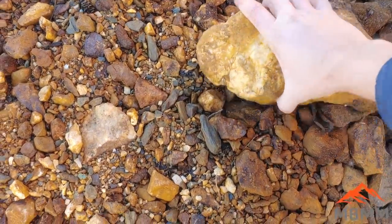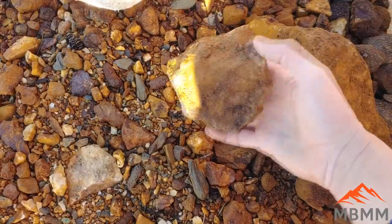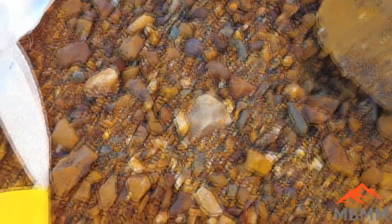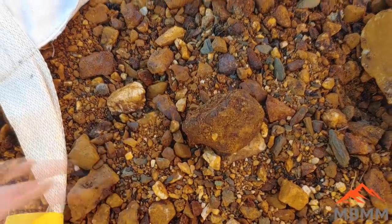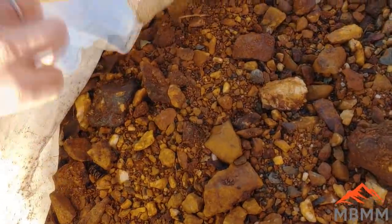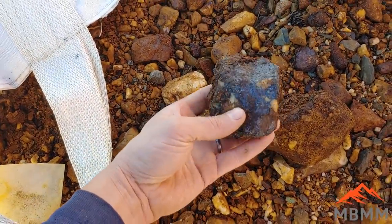It's mostly quartz vein material with some pyrrhotite and pyrite, and quite a bit of free gold in this stuff as well. But you can see it's very oxidized. And so we're going to run it through our 1 ton per hour turnkey system and crush it up and see how much gold we can liberate out of this stuff.